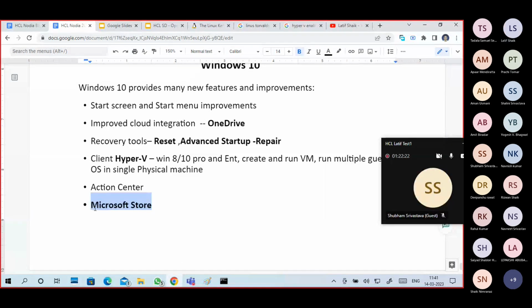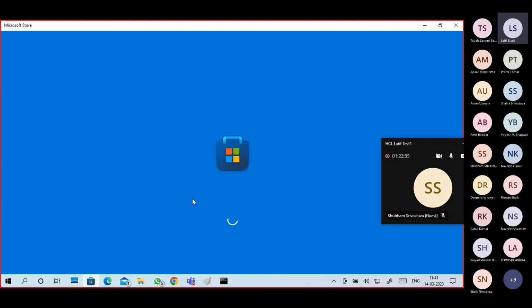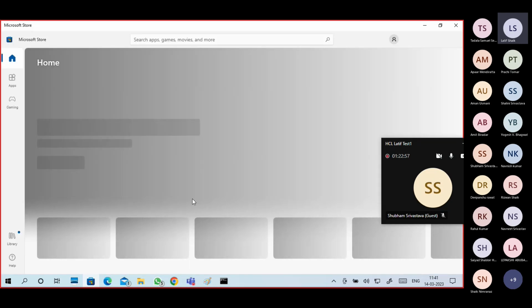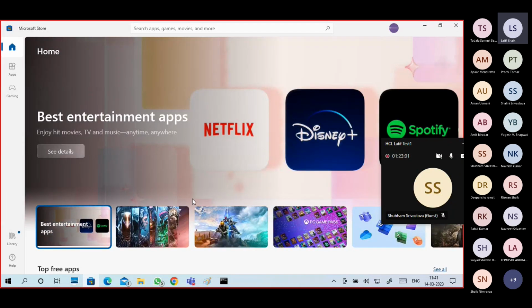Microsoft Store. Okay, what is this Microsoft Store? Like you have the Google App Store. In the App Store you can download applications and games using your Gmail account, right? Same way you have a Microsoft account. Connect with the Microsoft account. You can download applications and games from the Microsoft Store. Okay, but still in systems we can use both Microsoft Store related and third party applications. Maybe in the future Microsoft will also restrict the applications for users.